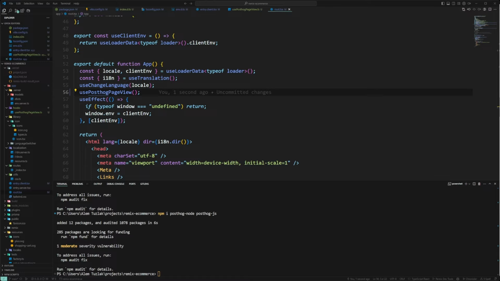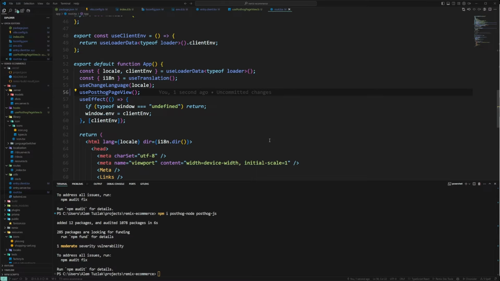Alright, and the best thing about this is our client side is completely ready. It's going to track all the events for us, and it doesn't just track page views, it tracks button clicks, it tracks a lot of stuff. When you run the app and you check the dashboard, you're gonna be able to see everything it runs.